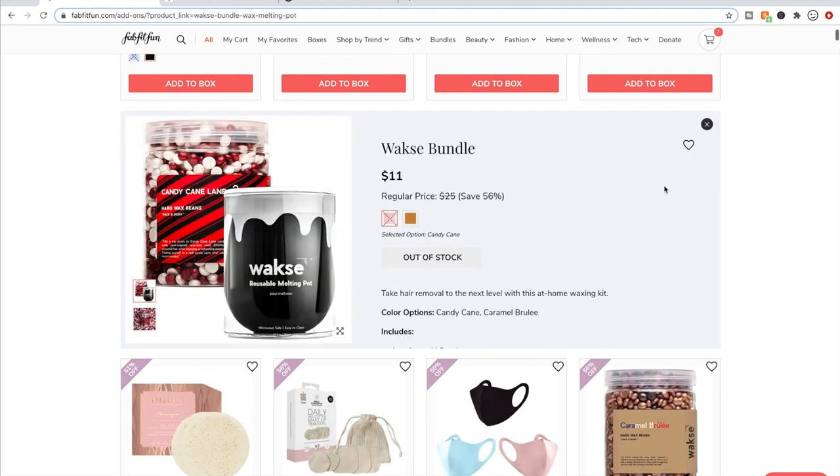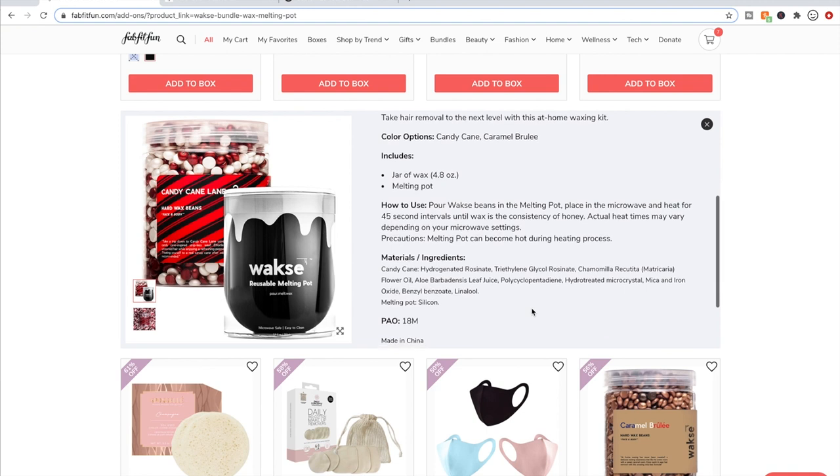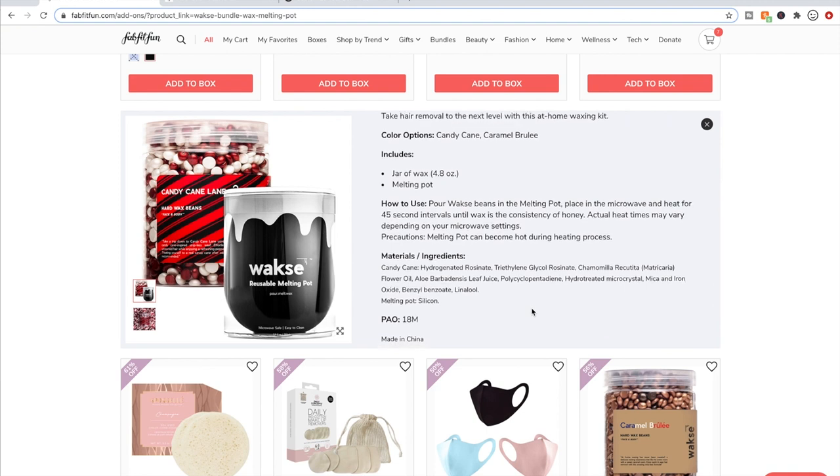I have not seen good reviews on the waxy melting pots. You put these in your microwave. I've just read that they don't heat well and they don't heat evenly. I mean, I don't really know. I've never used it. I just read that in the forum, people were not fans of the waxy.